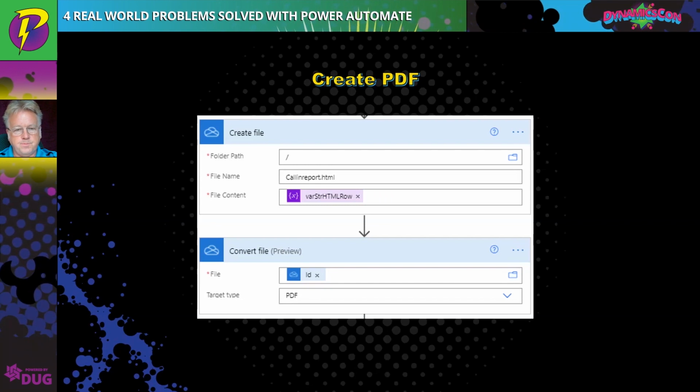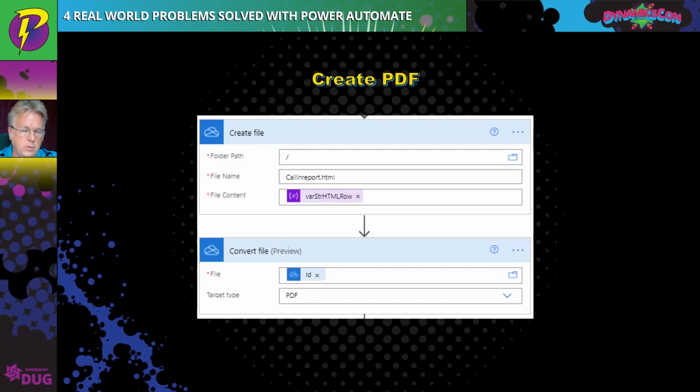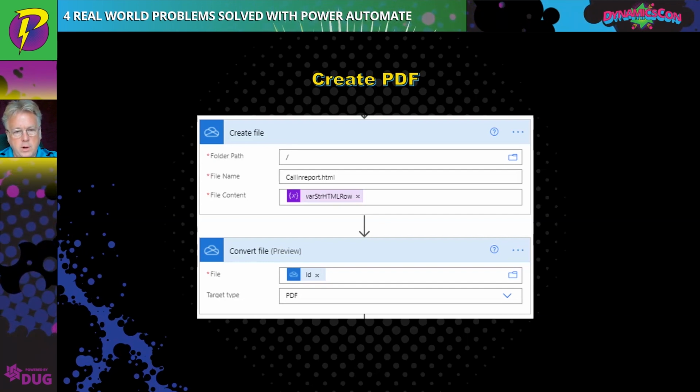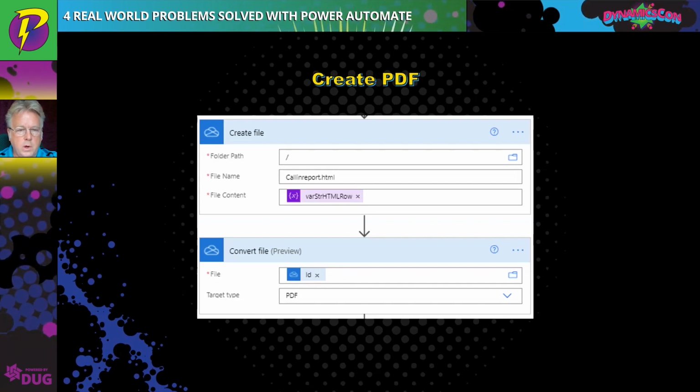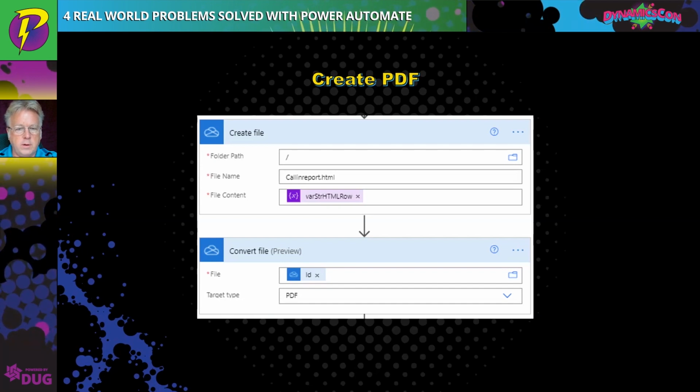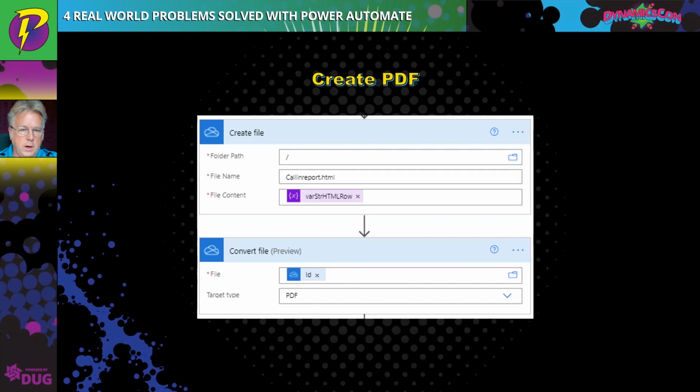We specify the folder path with the slash. That just tells us to put it in the root folder in OneDrive. The file name that we want it to call, here we said case report.html, and the file content. And you'll see we reference that variable that contains all of that HTML with the embedded data in it.